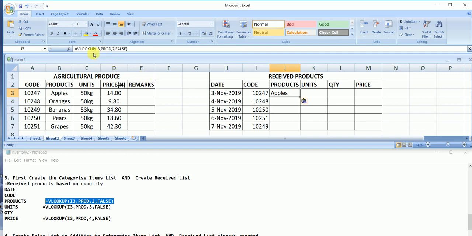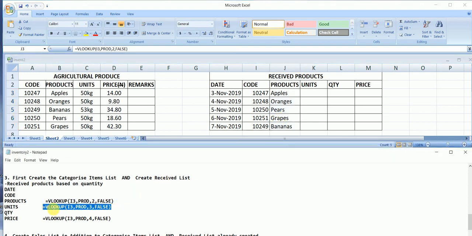How did you do that? So I said VLOOKUP I3. This is I3, associating you with the first column. Then the range, the name of the prod is the entire range of cells that we're concentrating on, and column 2, we're telling it to return the exact value, so that has been done. So if I click here and drag down, the system will automatically bring all the other ones without me typing anything.